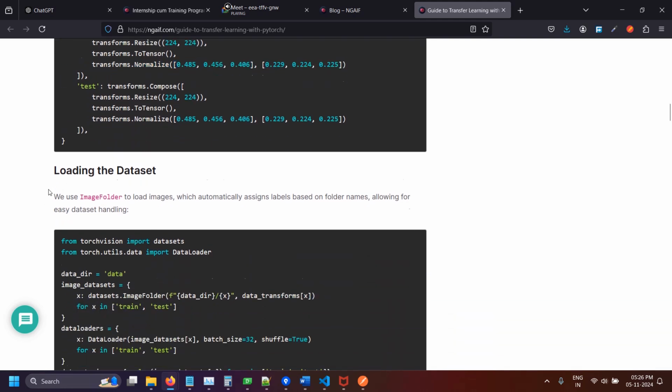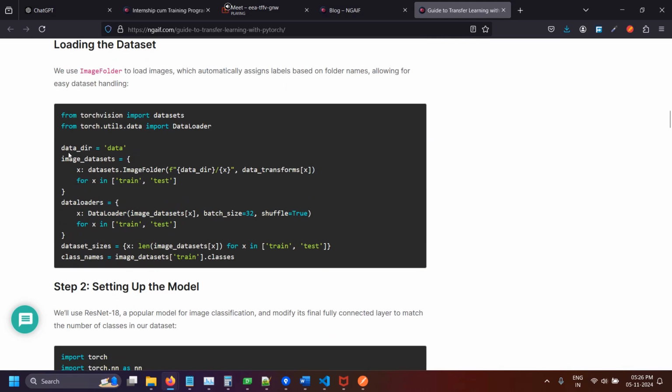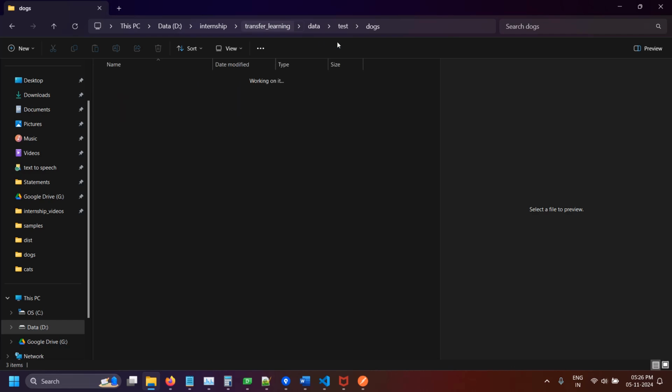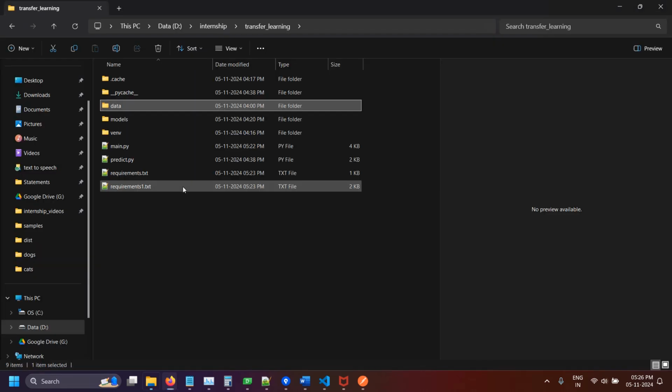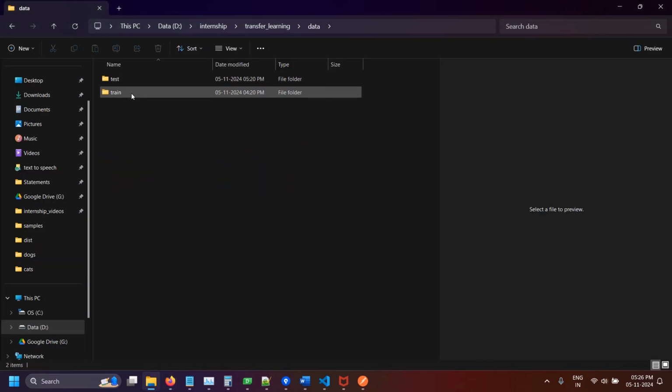Okay, loading the dataset process is simple. You give the data directory. I have created it with the name data. You can pass the name of the directory as per your requirement. Then we have ImageFolder datasets, and the datasets are in the folders train and test.